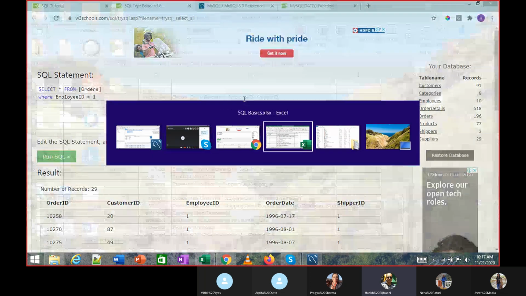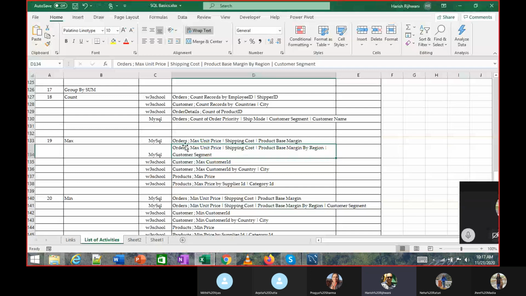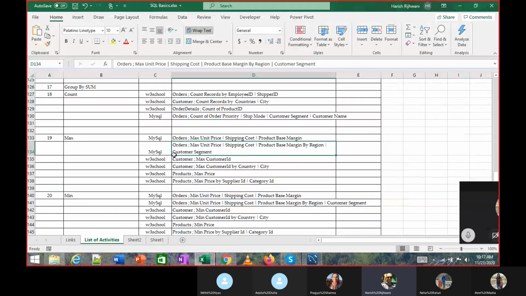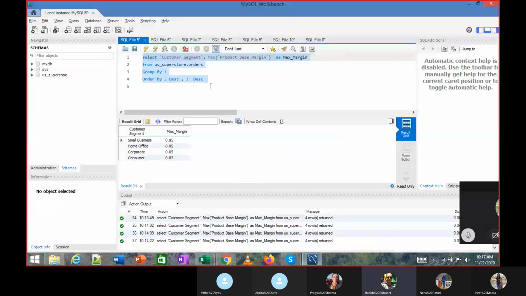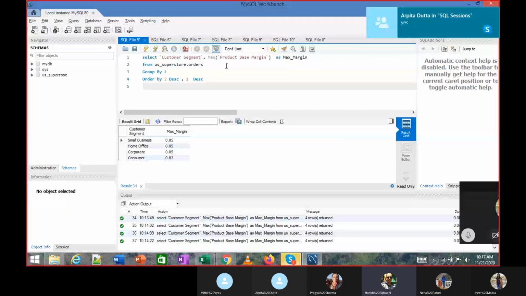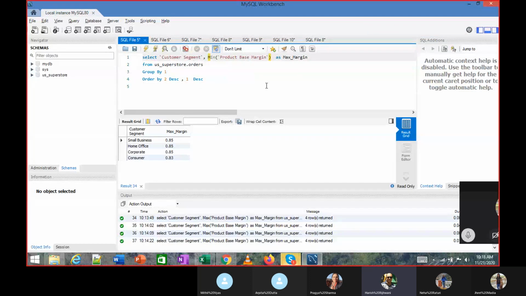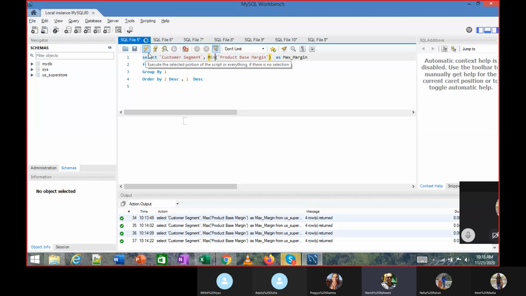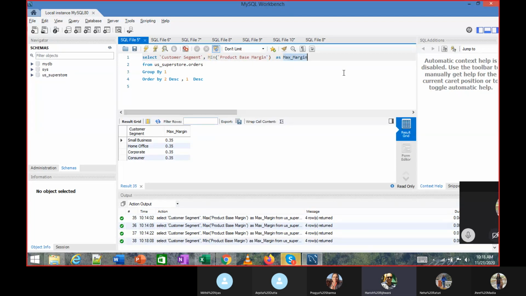Everybody done with max, one of the examples? All right. So like you have max, you just have to convert this into min. If I do min, I will get the minimum, and I'll make this minimum margin. Let me add another, rather than just replacing.